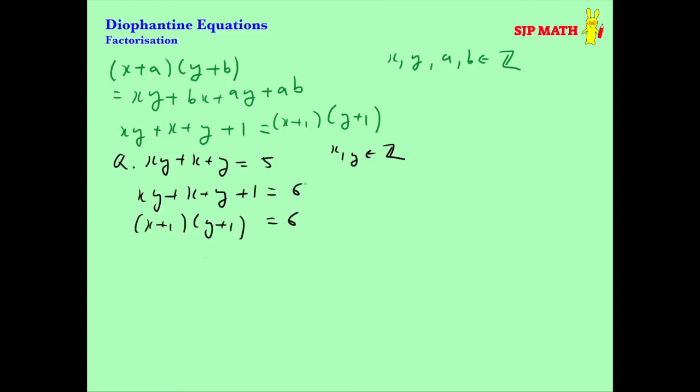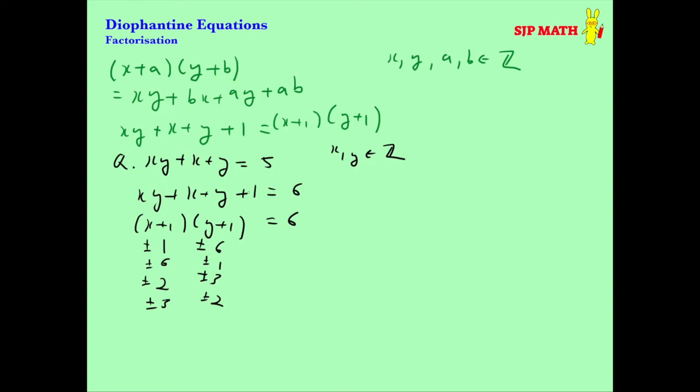So it's equal to 6. So x plus 1, so 6 is equal to 1 times 6, or 6 times 1, or 2 times 3, or 3 times 2. Actually, I'll just write it all down, but I'll just put the plus minus. Don't forget the plus minus. If it doesn't restrict, then never forget the plus minus. So it's pretty simple. x plus 1 is equal to 1, y plus 1 is equal to 6, or x plus 1 is equal to negative 1, and y plus 1 is equal to negative 6, and so on.